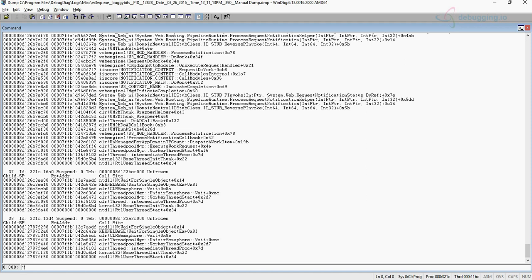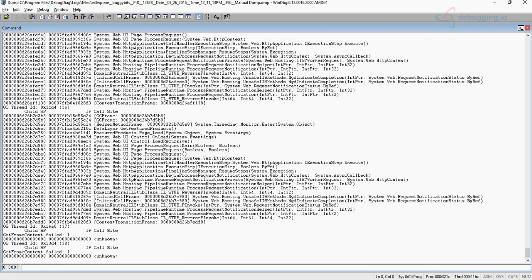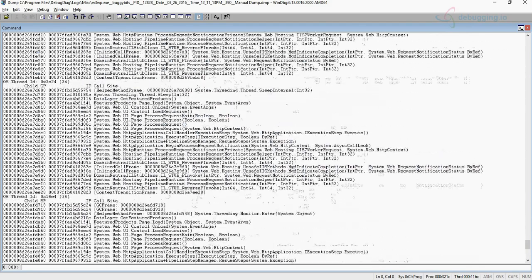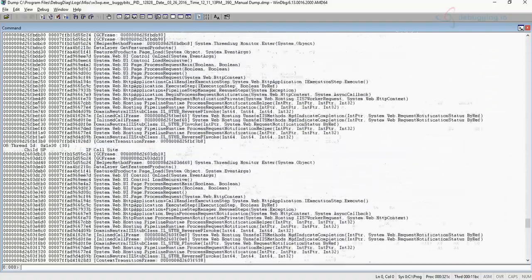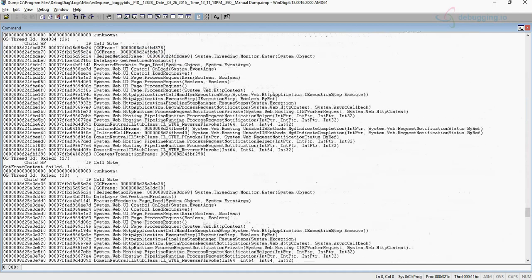All you have to do is tilde star e, and you can do bang CLRStack. It will go through all the threads. If thread 37 is a CLR thread, it will dump the stack, otherwise it will not. So a couple of things you would see: it's not dumping anything for some threads, but other threads are dumping. This is what our ASP.NET requests are doing at that point in time when we captured the dump.